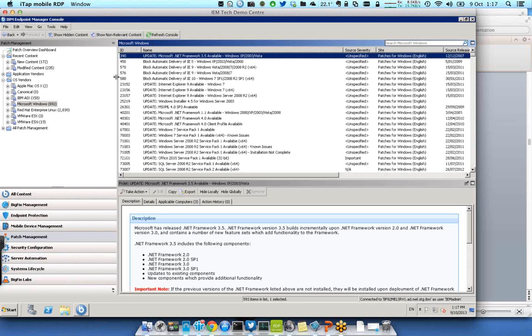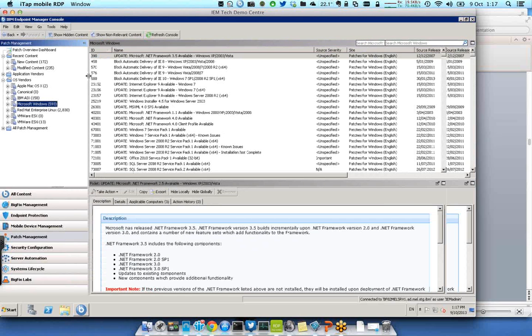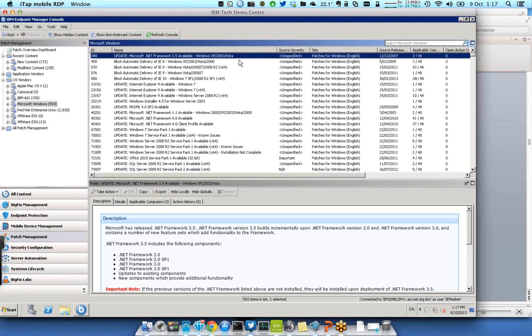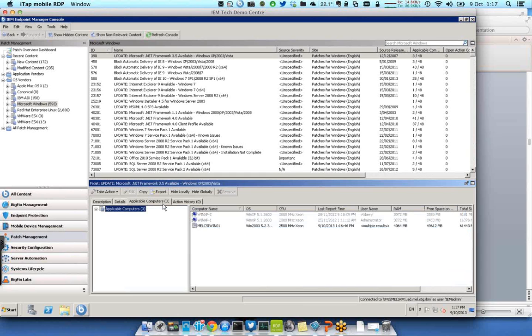So I can see in this case, this is the amount of work I've got to do for my lab, and I can then go down over here and, if I just move this column, you can see the various patches, and you can see what's applicable to the computers in my lab. So in this case, a Microsoft .NET Framework update, for Windows XP, 2003, Vista, is relevant to 3 out of 48 endpoints. And I can then look into this fixlet, and we put a description against that, so it typically matches up with the advisory from the various operating system vendors. I then have some detail, which is the relevance language that Endpoint Manager uses to understand whether that fix is relevant, and then the applicable computers. So you can see at any one point in time which endpoints that fix is relevant to.